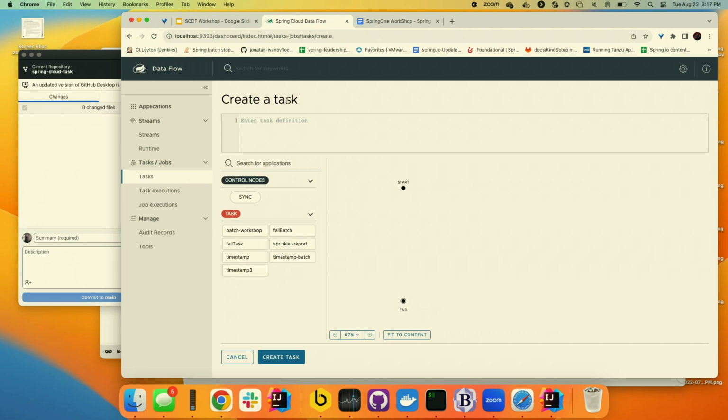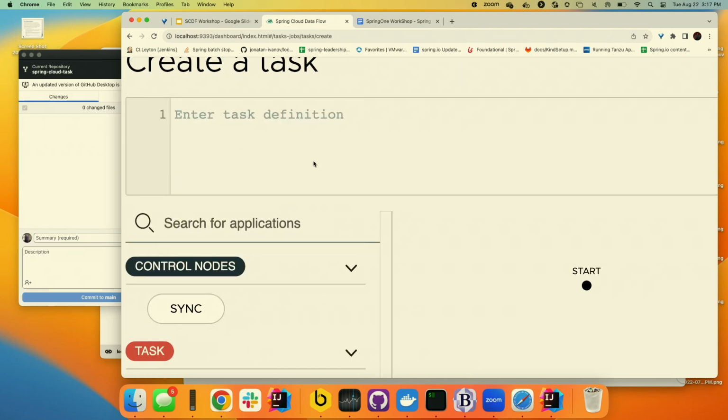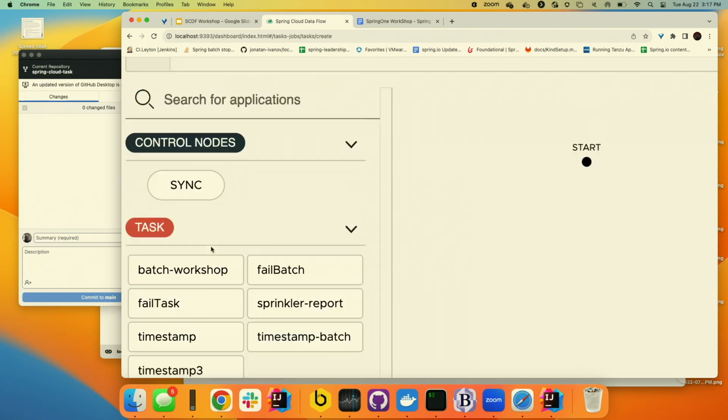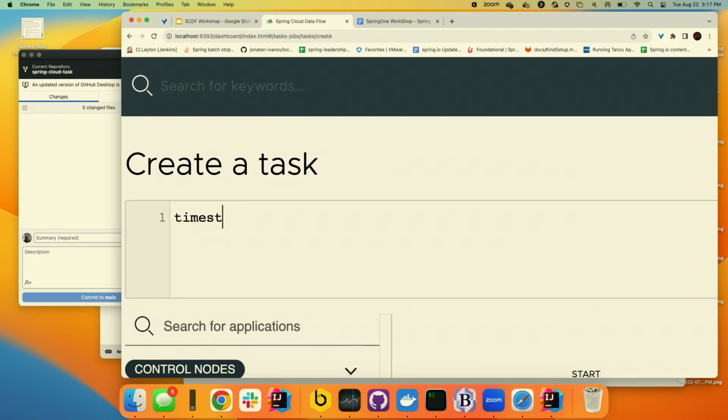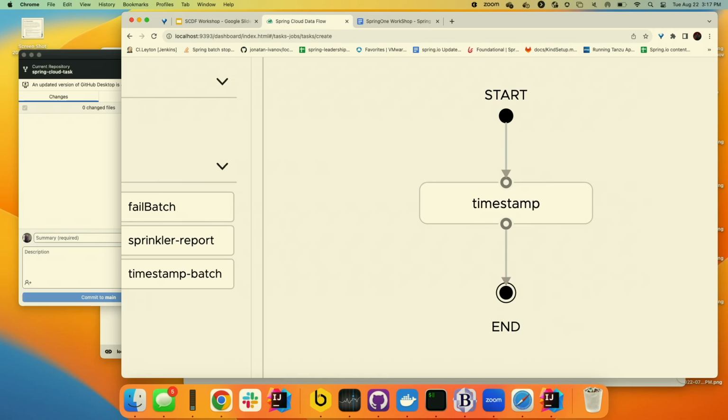You're going to be like, my gosh, how can I retain all this information? And it's not. It's going to look the same. The way you deploy your streams is the way you're going to deploy your application or your task. It's actually pretty cool. So we're going to zoom in here. Look at that. And I happen to have a timestamp task. And I say timestamp. We scroll down, and there we go.